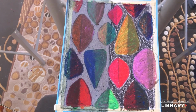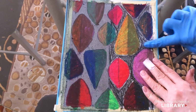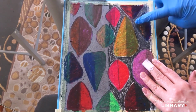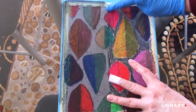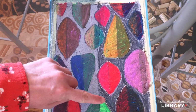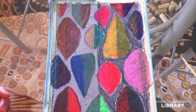Now, I just now decided that maybe I'd like to rub that a little bit to make it smoother. So I will, and I'll take advantage of the fact I've got my art glove on. So you could do it with your finger, but I'm just gonna use this glove while I've got it. Kind of blend that black on top of that gray a little to make it a bit smoother. This is what it looks like after I've blended in that black to the gray.